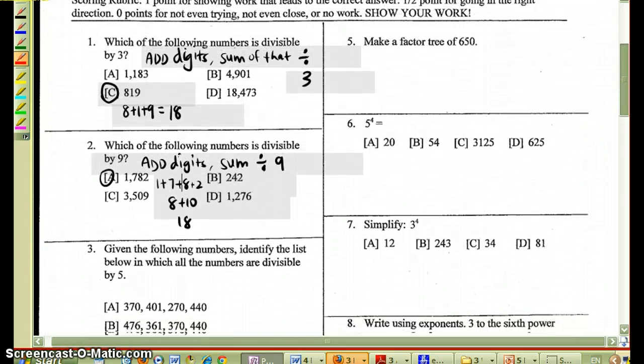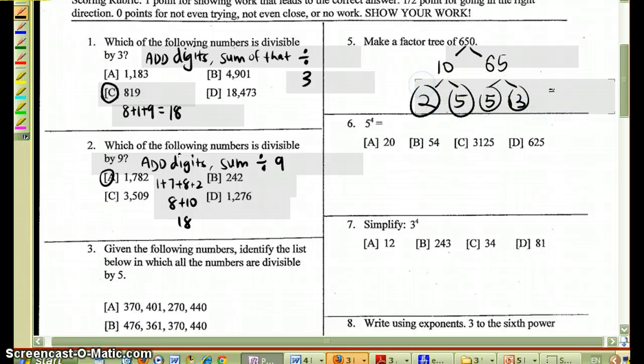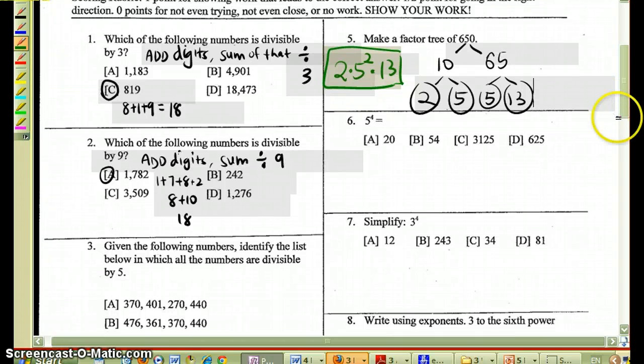Number 5, I'm making a factor tree. A factor tree would be me making little branches, and these 2 numbers can both divide by 10, so I'm going to do 10. It goes into it 65 times. Then I'm going to do a factor here, which is 2 and 5. Over here, 65, I know can divide by 5, and that's going to go into 13 times. So these would be my prime factors at the end of the factor tree, and my final answer would be 2 times 5 to the 2nd power times 13, and there's my final answer. Okay, and it doesn't matter the order too much, but in proper math, we always write the smallest number first, and then to the largest number in that order.